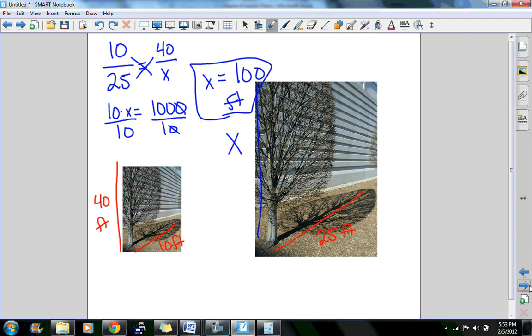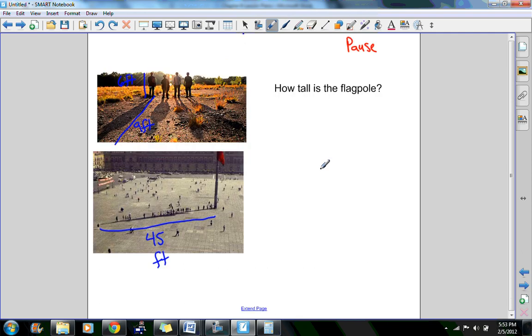Okay? And last one. We have a picture here. We have a human being that is standing 6 feet tall with a shadow of 9 feet. And then here, this is going to be a square with a giant flagpole in the middle. And that flagpole's length, or shadow length, is 45 feet. And we want to see the height of the flagpole x. So see if you can pause this one and try to solve it and see what you get. Okay, so we're back.